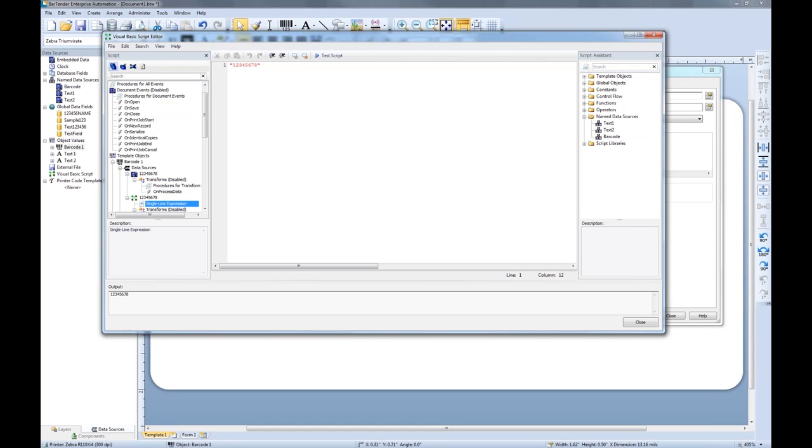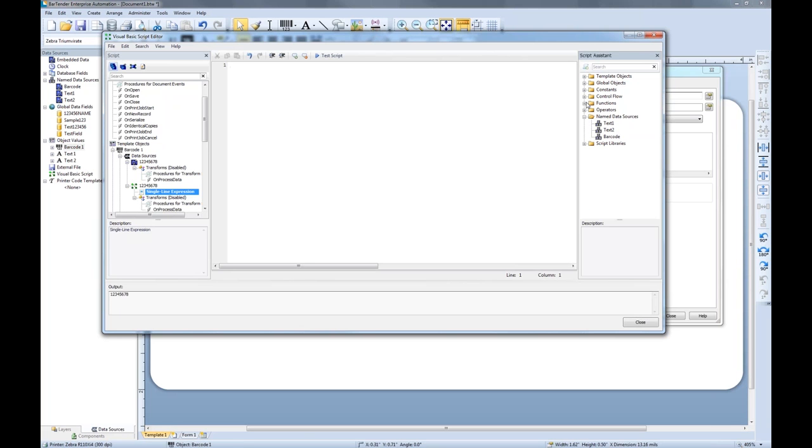We're going to hit edit, and let's go ahead and erase the sample there. If you notice, whenever you access the VB or the script editor, say you open it from a data source or from a particular object somewhere on the label, it always automatically goes to whatever area you opened it from. For this scenario, I opened it from that data source that I have set to a VB script. If I had opened it from the transforms of this first data source, it would show up under that level. So let's go ahead and create a check digit for this.